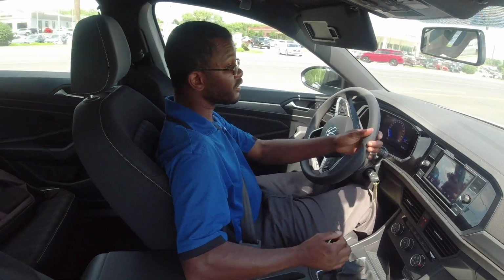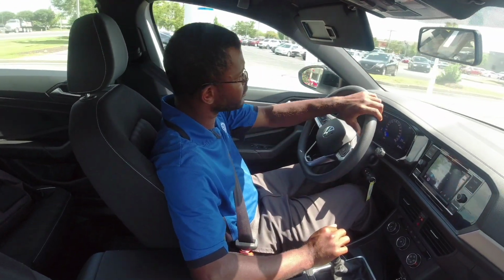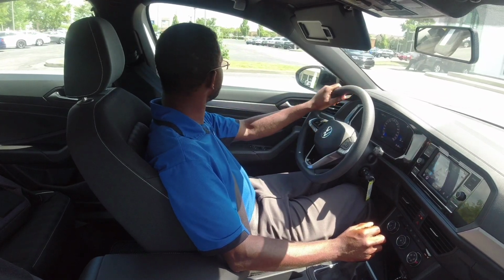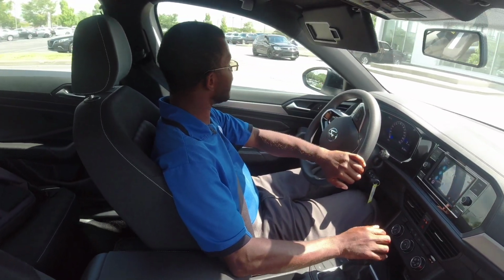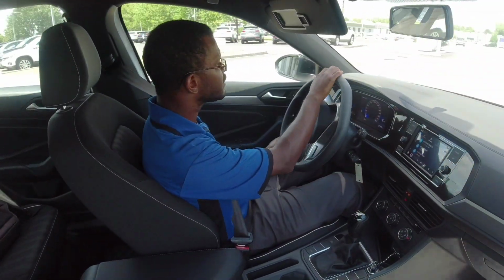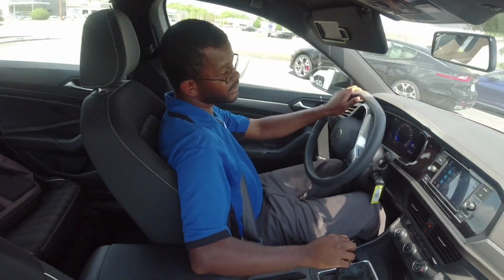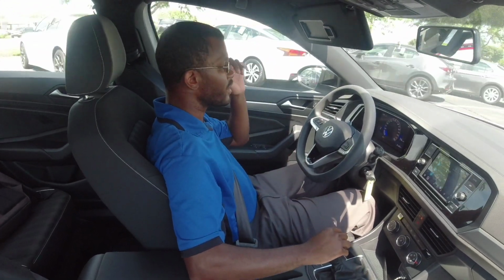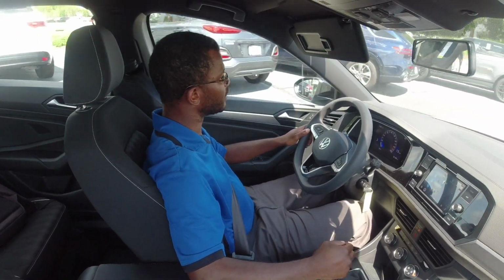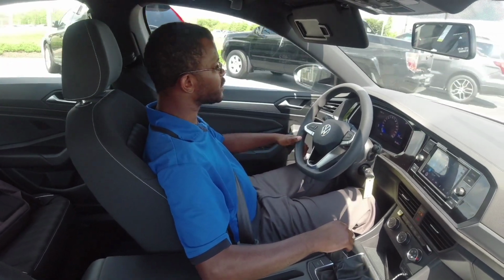And then up from here, there are no more manual transmissions for the Jetta until you get to the GLI, of course. When you go to the SE, it has been upgraded and updated, so you get the leatherette. You'll get the heated seats, and you'll also get a power seat, which is a first for, no, actually, scratch that. The Jetta SE came out with a power seat in 2021. So, I got that wrong.